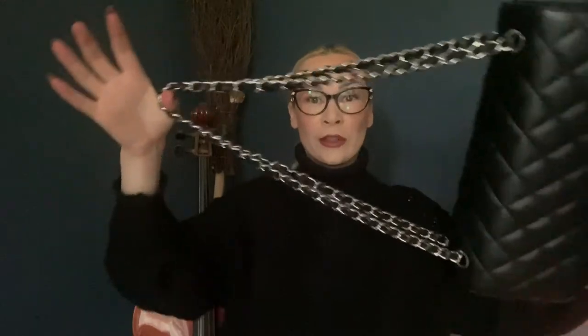I'll be honest — when I first got this bag, I didn't gravitate towards it. I was a little scared to use it, and it wasn't because of the price. I just didn't take to it as well as I thought I would, partly because of the size and the shoulder strap. It's quite a long strap and it hangs way below your hip. Being very petite, I couldn't use it crossbody unless I did the shortening trick with a ribbon on the inside to create a little handle.